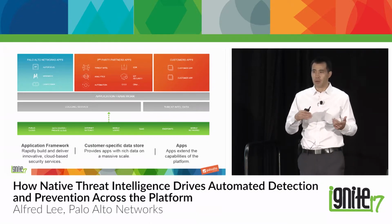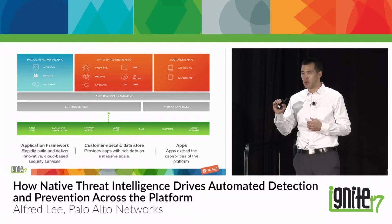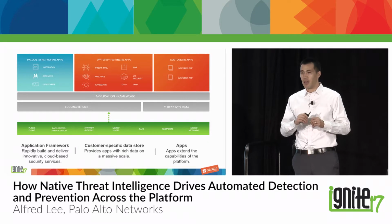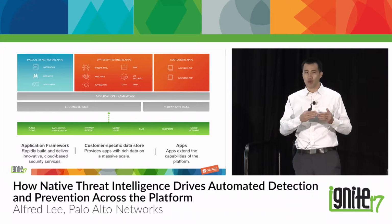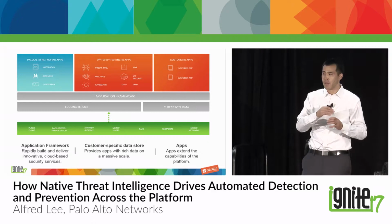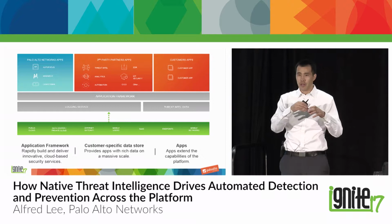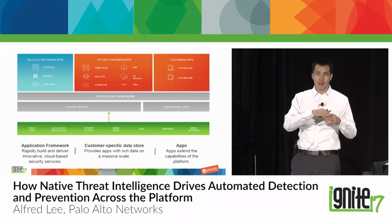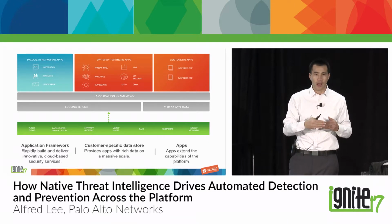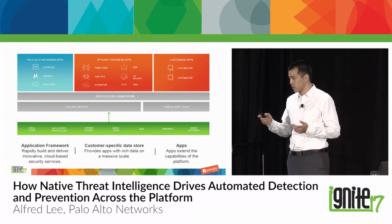Background on LightCyber: we acquired LightCyber, a user behavior analytics company that does phenomenal work in terms of doing deep packet inspection on the network and running analysis to figure out what's normal behavior for a particular user, and then looking at anomalies or deviations from the normal behavior to identify attackers that have already landed and are operating within your network, based off the baseline. You can also compare the user with other peers. Are they behaving differently from their baseline behavior, or how differently are they behaving from other people, their peers within their group, within the same organization?